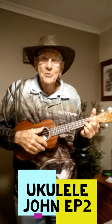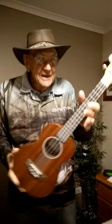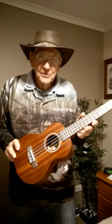Howdy. Well, this is Ukulele John, and I want to tell you all about this little instrument called a ukulele. The ukulele is a big selling instrument. It's a little one to look at, but it's a big selling instrument in the music industry. We have lots of groups around the cities, in Australia and America.